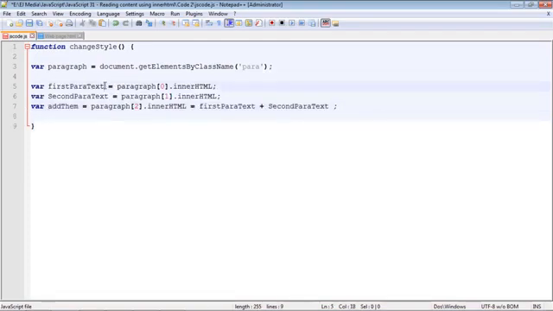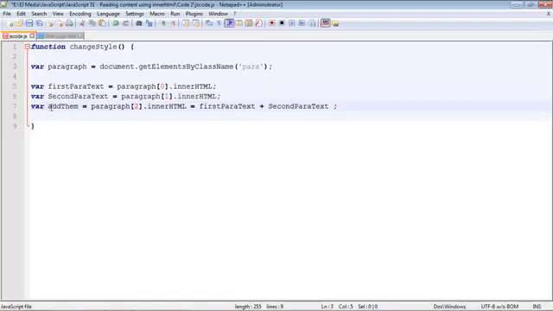So what I've done here is I've created a variable called first paragraph text, and that's named appropriately, of course. And again, same thing that we're doing in the last video, right? We're going against the node of the first paragraph, and we're using the inner HTML property. Now notice what's different here. We're not assigning a value. We just ended it with a semicolon, and so we're reading the contents of the first paragraph, which in this case is the text, and we're just assigning it to this variable. Same thing for the second node. We're just reading the contents with the inner HTML property and assigning it to this second para text.